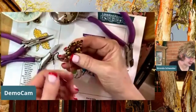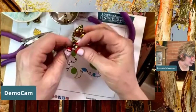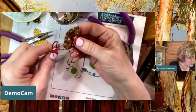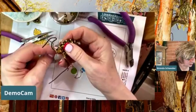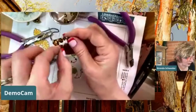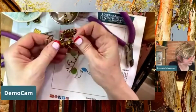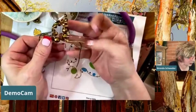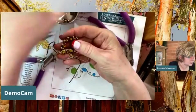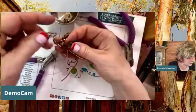So I'm just keeping this feeding. I'm trying not to have this get kinked, right? So I just went in all the way across, and I went into the next little drop across. Now depending on, you can just go, it'll be intuitive. Like I said, you can just go wherever you think is your next bead. And so that was kind of a long span. So I probably want to, and you can add more than one bead. You can add a couple beads as you go. So let's see if we can add this big bead on here now.